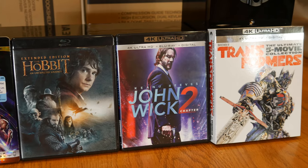We feel that all of these movies will give the speakers and the sub a chance to stretch their legs with well-recorded dialogue and dynamics throughout the whole track. Kicking things off with The Hobbit, we wanted to start with this movie because of the dialogue right at the beginning, where Bilbo is writing his book about his journey and the history of Middle Earth. Throughout this first part of the movie, Bilbo was whispering, and these low-volume parts of dialogue can end up sounding very bright if your center channel isn't up to the task. But the CG23 managed to reproduce very clear, smooth dialogue that was never fatiguing or harsh-sounding.